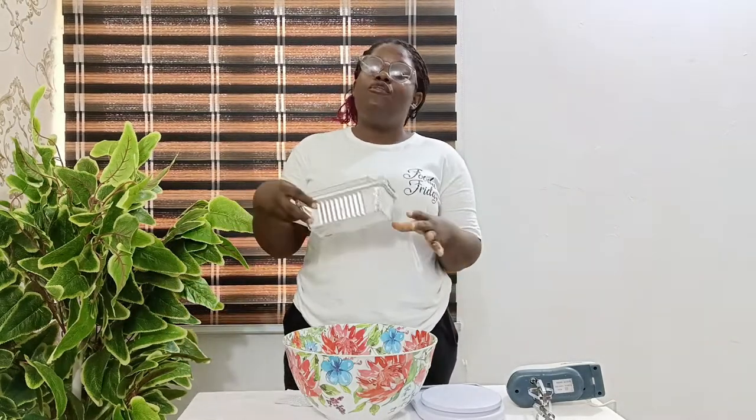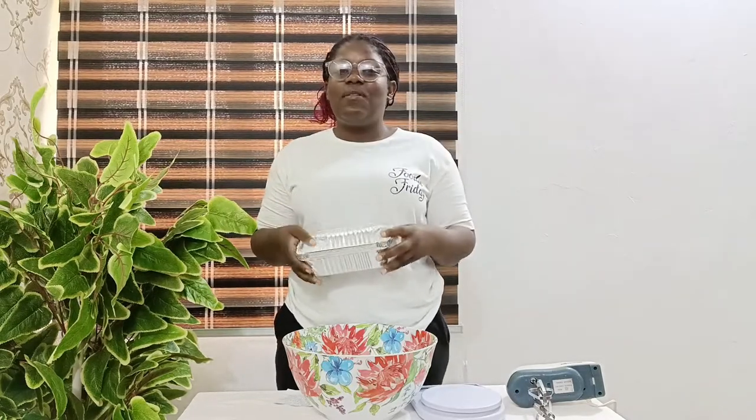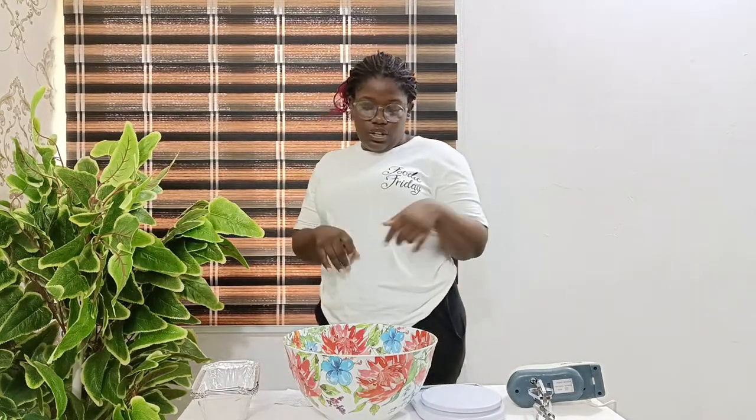Today is Friday, so today I'm bringing to you another foil pan cake recipe. So if you've been looking for a way to make different flavors just from the same batter, and for your foil pancakes to your customers, to your clients, and you just want to enjoy this at home, I've got you guys. So just come right along, and we're going to go through this. So we're going to make four different flavors of cake. The first one is going to be chocolate cake, red velvet cake, cookies and cream, then the plain vanilla.